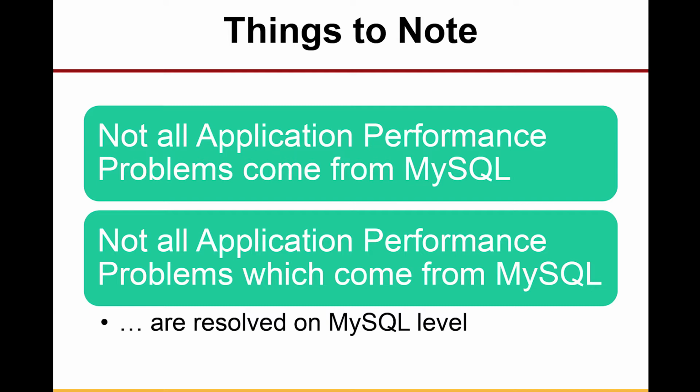Now, when I look at MySQL, I try to keep two things in perspective. First, not all application performance problems come from a database, right? And that is very hard to understand for some people who have been very unlucky with the database. Many times somebody comes to us and says, oh, I have a problem. Can you please take a look at our database? We ask, why do you think it's a database? Well, because it's always a database. It was the database yesterday, it was the database the day before, so it must be the database all the time.